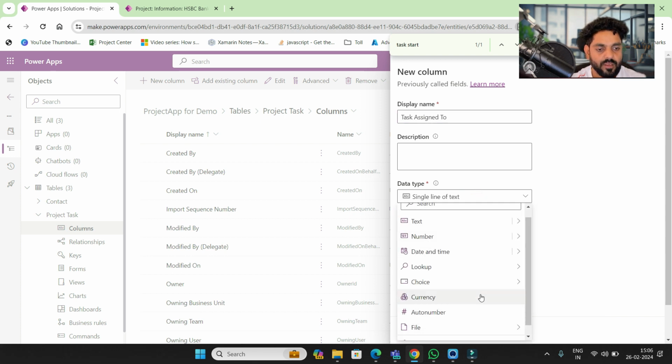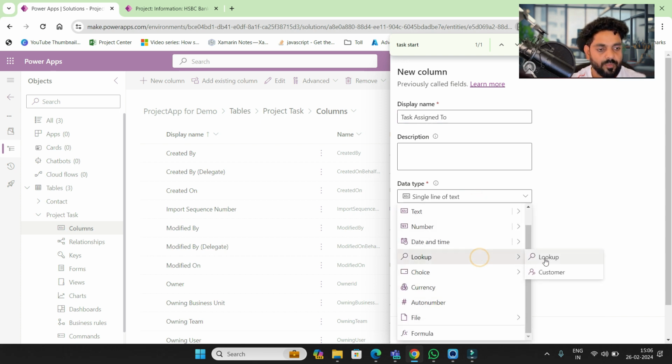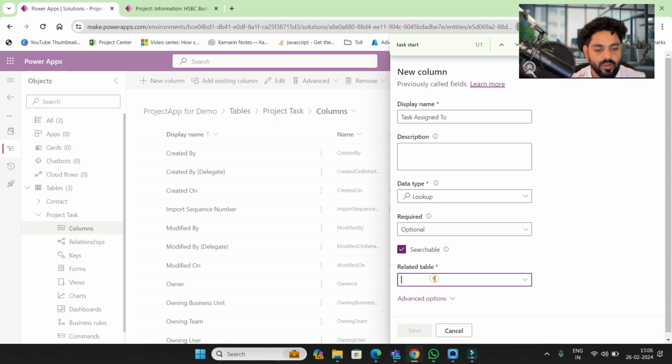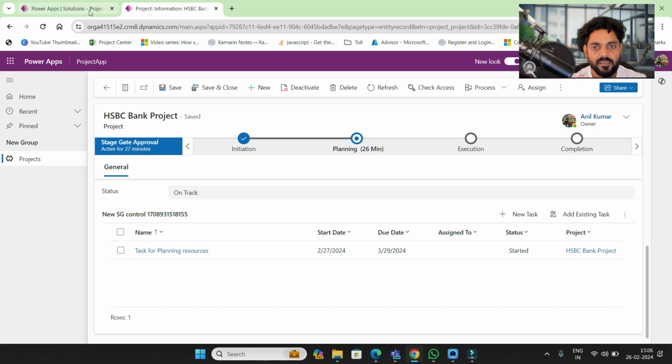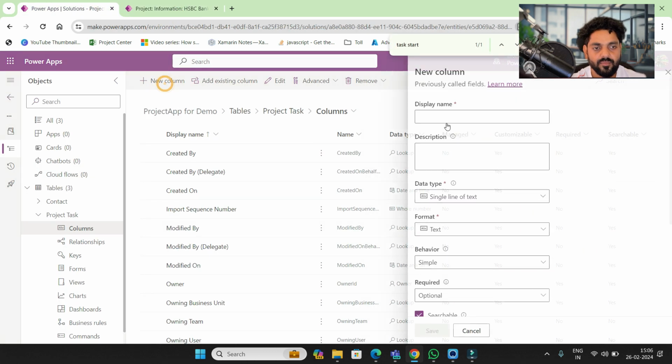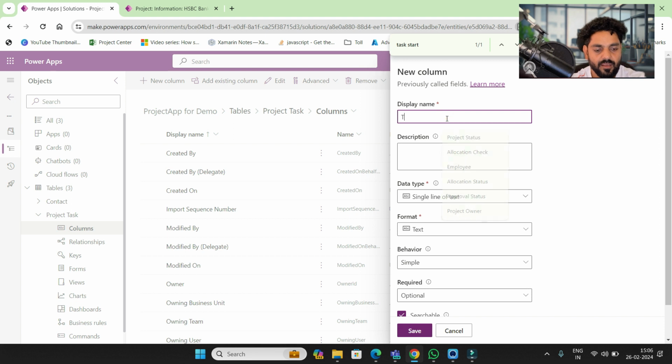Here I will go and I will go in lookup. In the lookup build contact. Okay, click on save. And then is status. Then here task status.